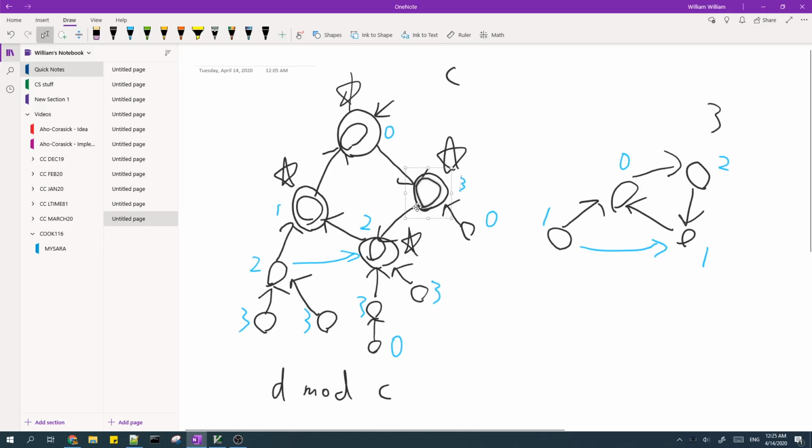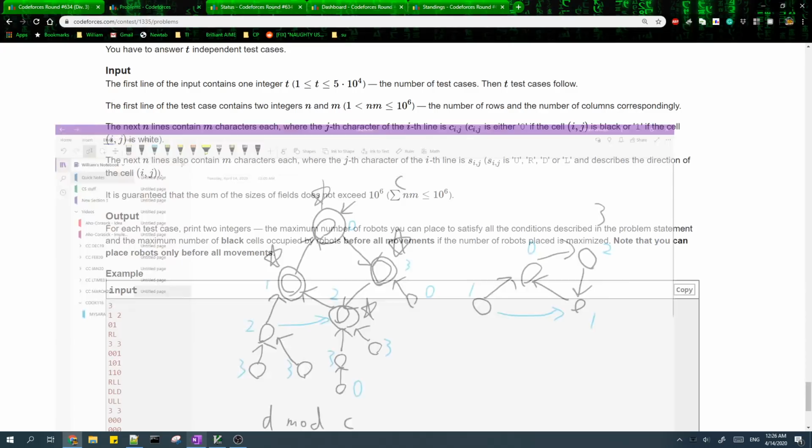So now our job is, after we find the connected components, we need to use a DFS to find the distance for each node. Then we can number each node. And after we number each node, for each number, we will count the number of black cells with that number. And if the number of black cells is positive, then we'll add 1 to our second answer.